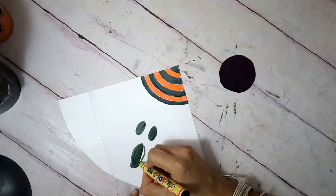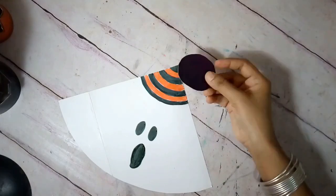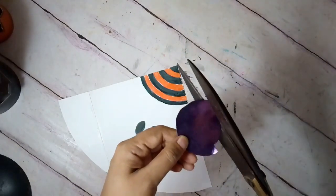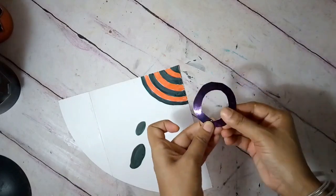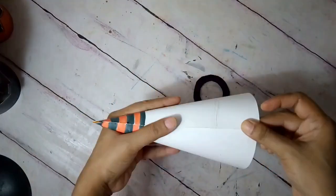For the rim of the cap, I took a small circular paper and cut out a rim about 1 centimeter thick. So this is like a circle but open at one end, and I'll show you why I kept it open. I joined the two sides, or the radius of the sector, to form the cone.